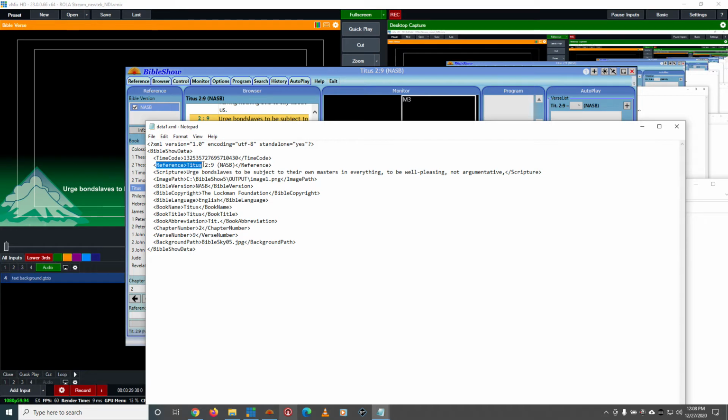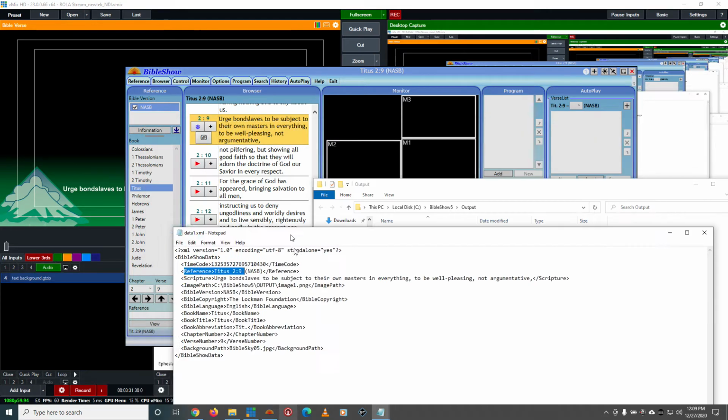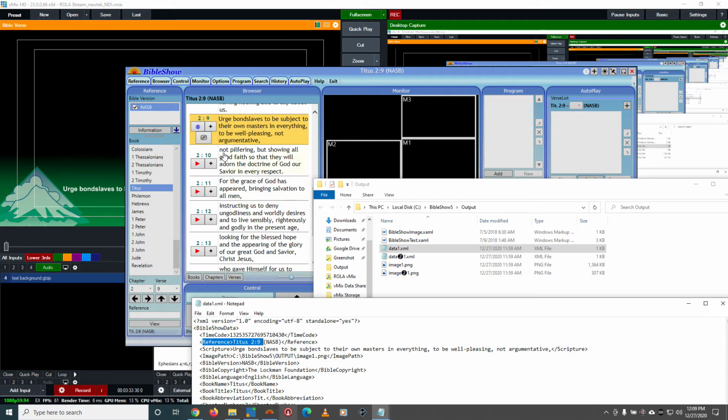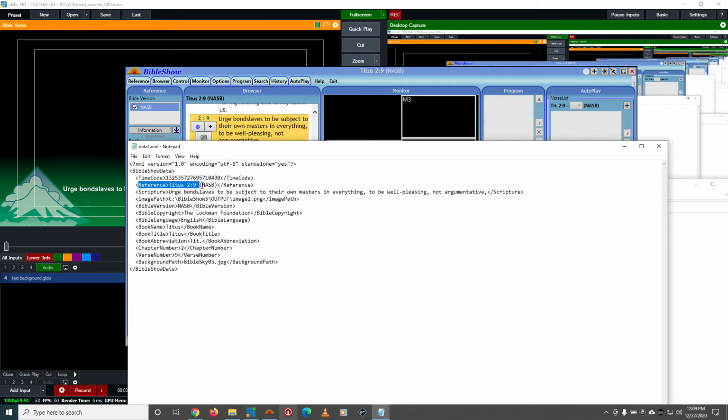So it has the reference Titus 2:9, which we're in now. Then I appended the NASB, because you're supposed to at least put what version of Bible you're reading from. And then it spits out the scripture, and the image path, if there is an image.